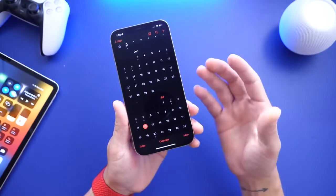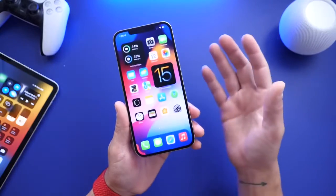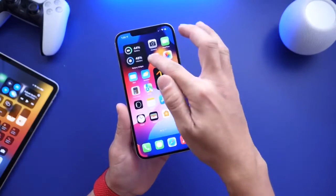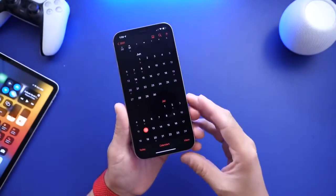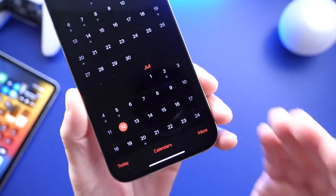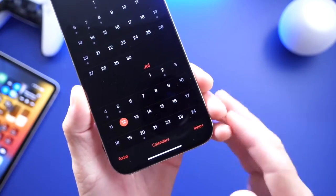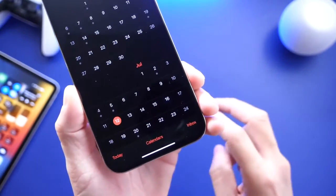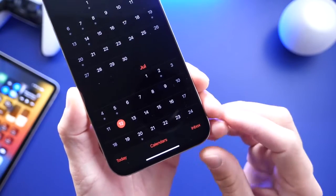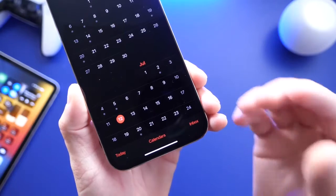So when can we expect the third beta for iOS 15? Now, at this point, it's really hard to tell because Apple's schedule, as I mentioned, is just all over the place. Today is July 12th, and I'm expecting a beta sometime this week. What day? I can't really specify. What time? I can't really specify, because the days and the times for beta releases have been changing throughout this beta release for iOS 15.